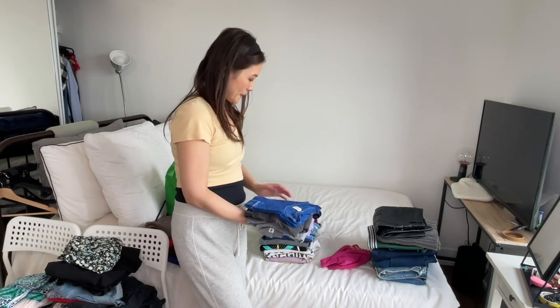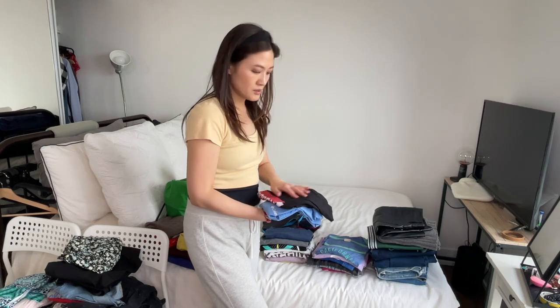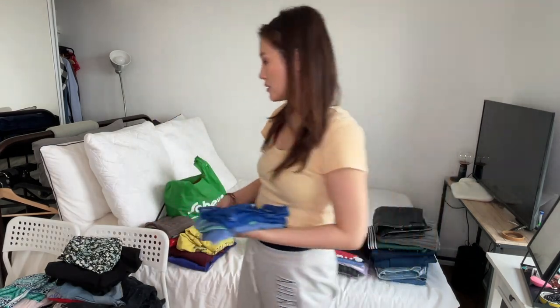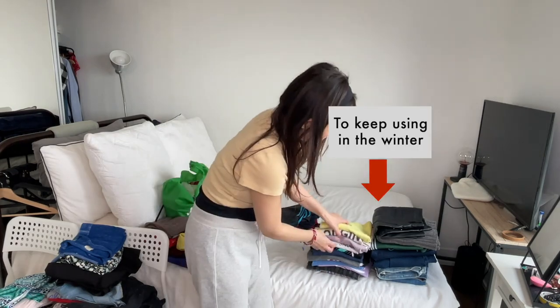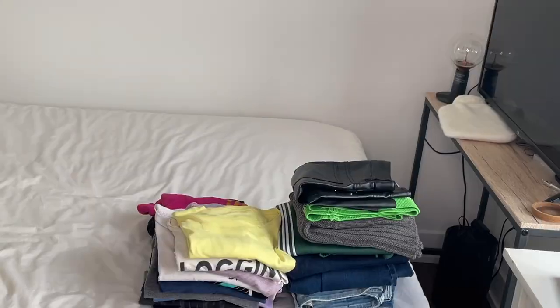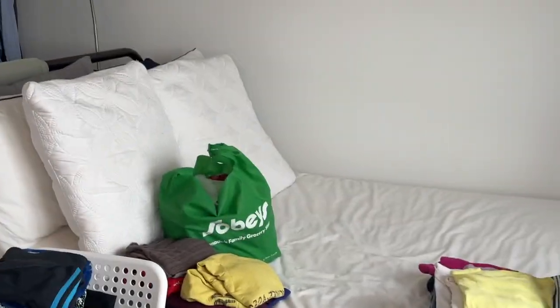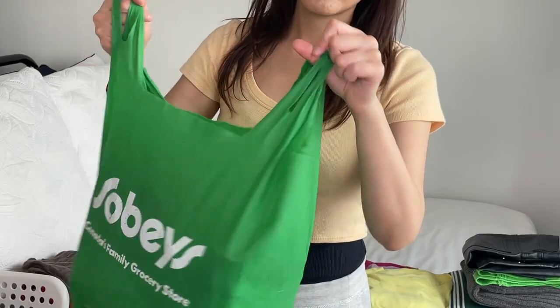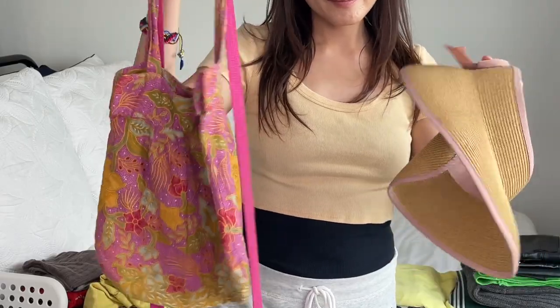This thin t-shirt is a bit see-through and too thin for the winter, so I'll put this away. I love this t-shirt — although it's so old, I'll keep it. I think I can buy one or two more t-shirts this winter. Here are the summer clothes accumulated so far — these will go in my suitcase later. The donation bag is getting heavy. We also have some accessories: a hat and a bag I use in the summer, so I'll put those away too. And we're done with the sorting.